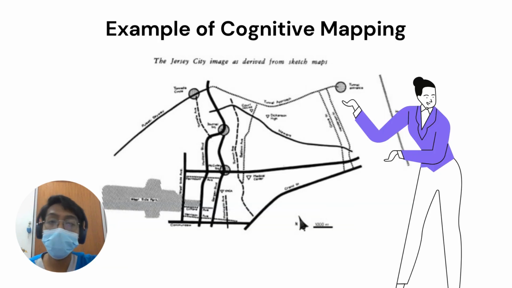So this is the example of cognitive mapping. We cognitively map in our brain at least the radius of places that we want to go, and then imagine ourselves going left, right, and directing ourselves. Kind of like Waze, our cognitive mapping is like our Waze buddy. So yes, this is how it works. These are the examples of cognitive mapping.